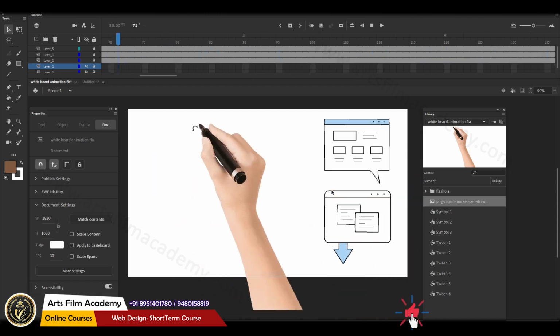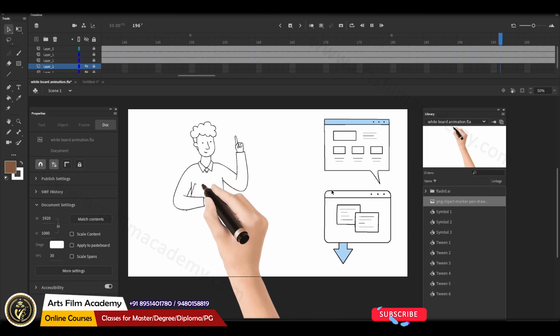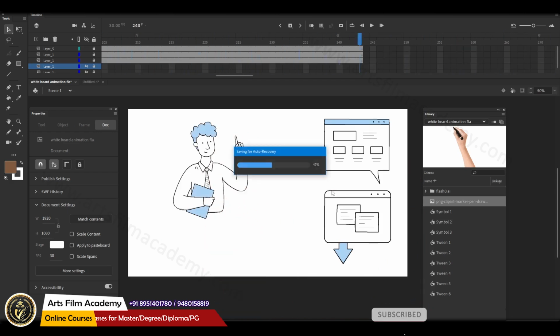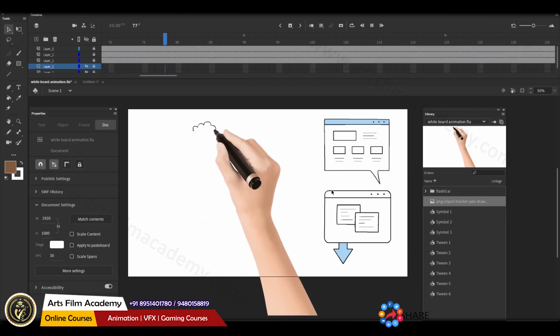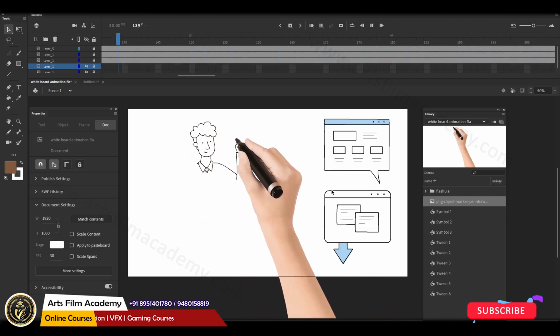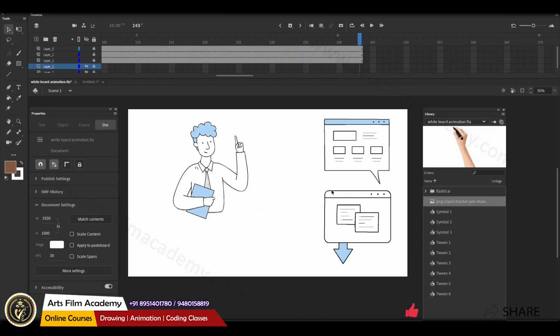You can do very simple but effective animations for any infographics, e-learning, all those things. If you have a proper narration, you can use some icons or some characters to do these whiteboard animations. Okay, so I'll show you two to three different types of how you can do this. So be there till the end of the video, and after that you can finalize which part was easy. Okay, so let's start.